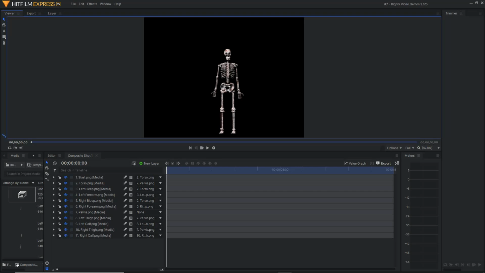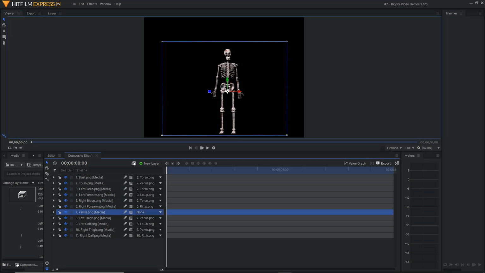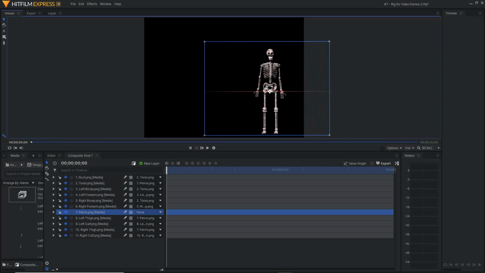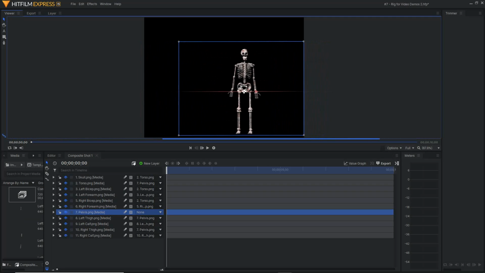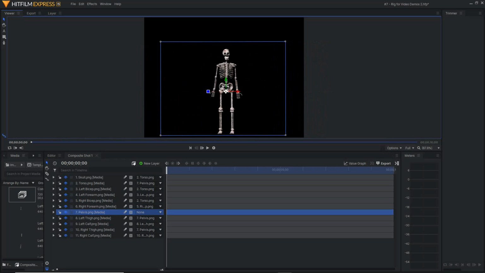Hi, in this video I'm going to show you how the process works for keyframing your rigged model. At this point we've properly rigged everything up and the anchor points are all in the right position. And if you need to reposition your creature before you start animating him or her, select the object that everything eventually is linked into. In this case my central point is my pelvis. So I would click on this layer, make sure it's selected, and then just move my object, and everything that's parented into it eventually will follow. Okay, mine's pretty good in the center here, so I'm going to leave that.